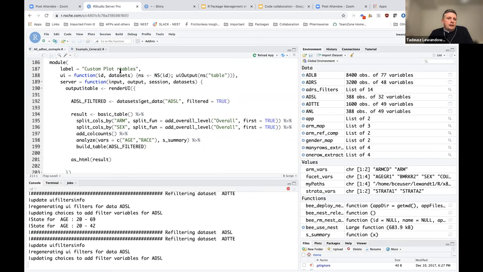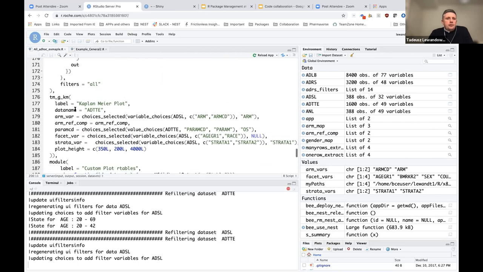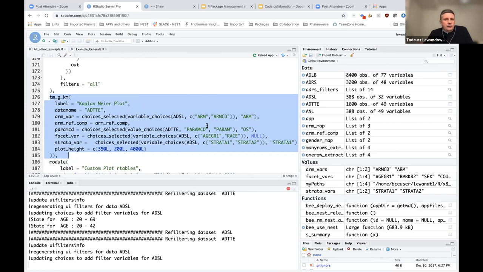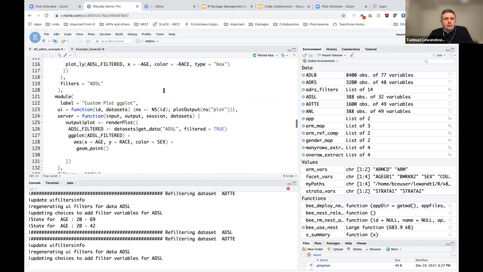So this is the R tables, for instance. This is really more where you need to program a lot. We focus more on this custom where we just copy and paste our code and just render the output. Whereas of course, if we use the predefined module, it's really this amount of code, where I said we can really change and decide what our variables are to navigate and really tell the story and give the end user not all the possibilities, but really the limited possibilities if we want to.